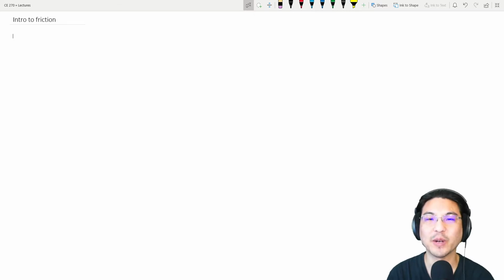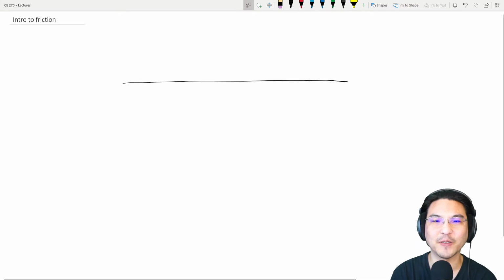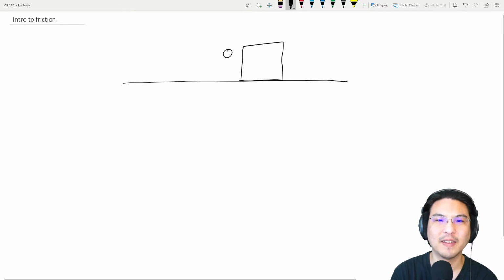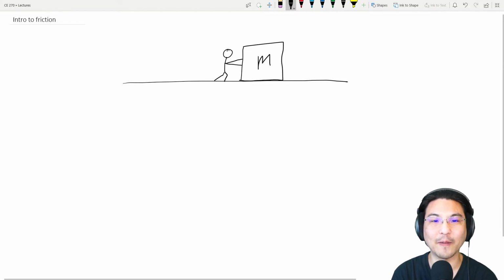Hey everybody, brand new topic on friction. So I know you've seen this in physics class before, so hopefully it's just like an easygoing review. So imagine there's this giant crate, and then you're trying to push it, and it has some mass m. But there's friction between the crate and the ground over here.